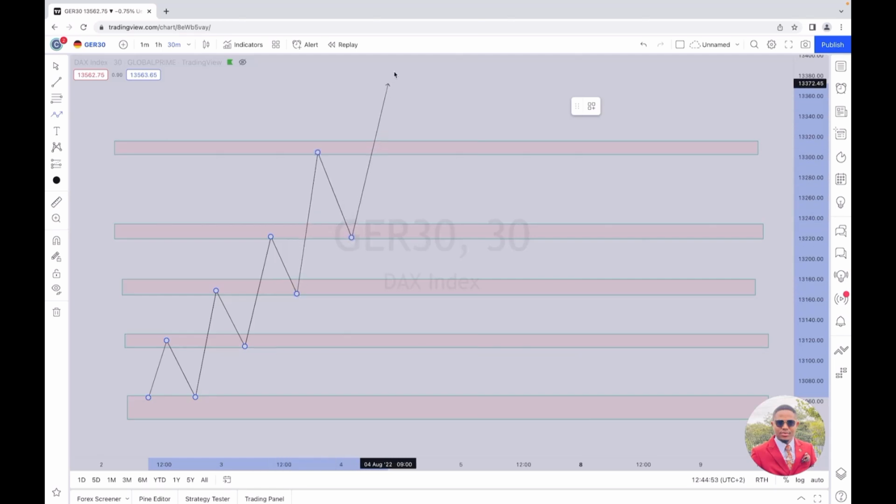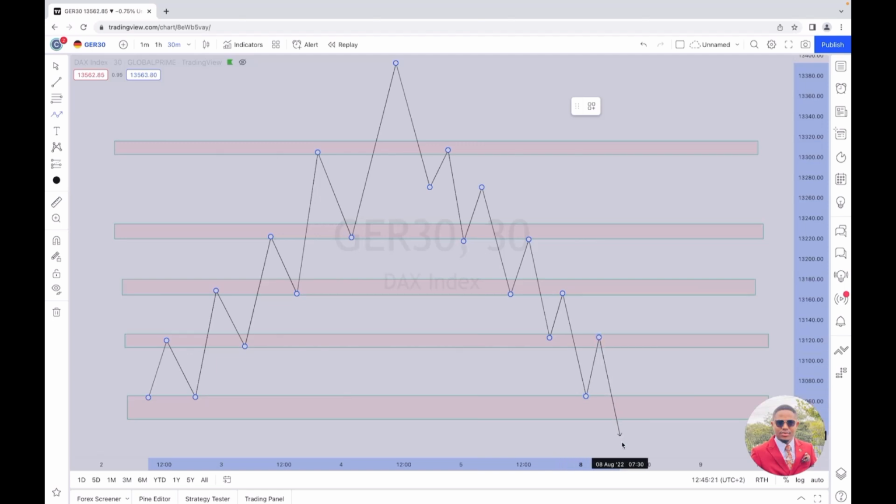Then price decided to come down here and broke this structure. Then we ended up having a what? A head and shoulder. Then after making a head and shoulder, price is going to come here because we're on structure here. It's going to come here, then hit this part, then come down again. It's going to hit this part. You can see why it's hitting just on the other corners, just hit this part again.